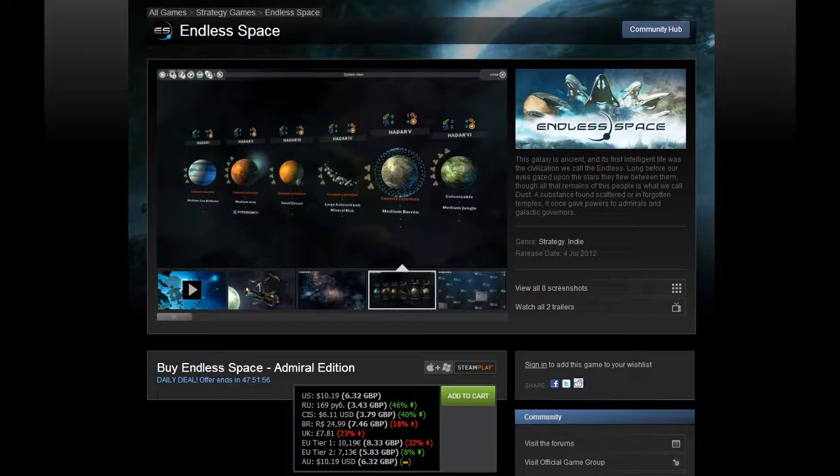And then you've got the Emperor. Is that Emperor? Yeah, Emperor Special Edition, which comes with additional in-game stuff. It appears to be some skins and such, Dev Team Forum Award, stuff like that. Is that worth it? It's really up to you. It's not a big deal. It's like $1 more, so you might want to do that just for the sake of it.